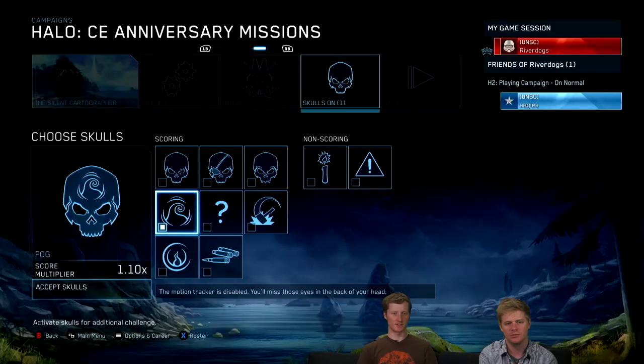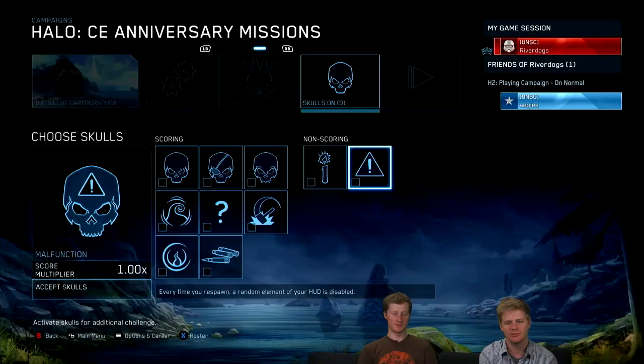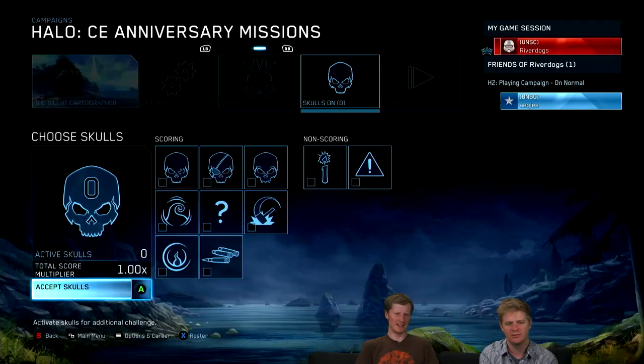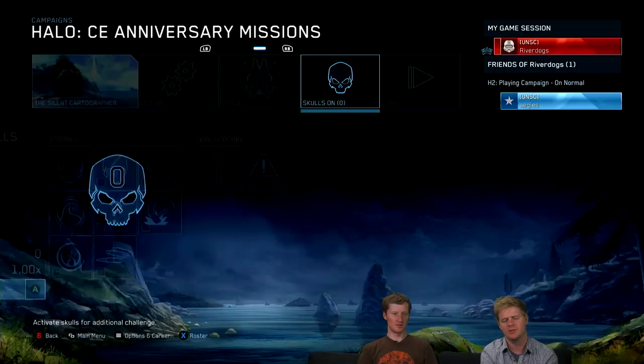And then, of course, they have the non-scoring ones, Grunt Birthday Party, and every time you respawn, a random element of your HUD is disabled, and I don't know what the point of that is. So continually? I guess it goes back and forth. Yeah, it's just random.